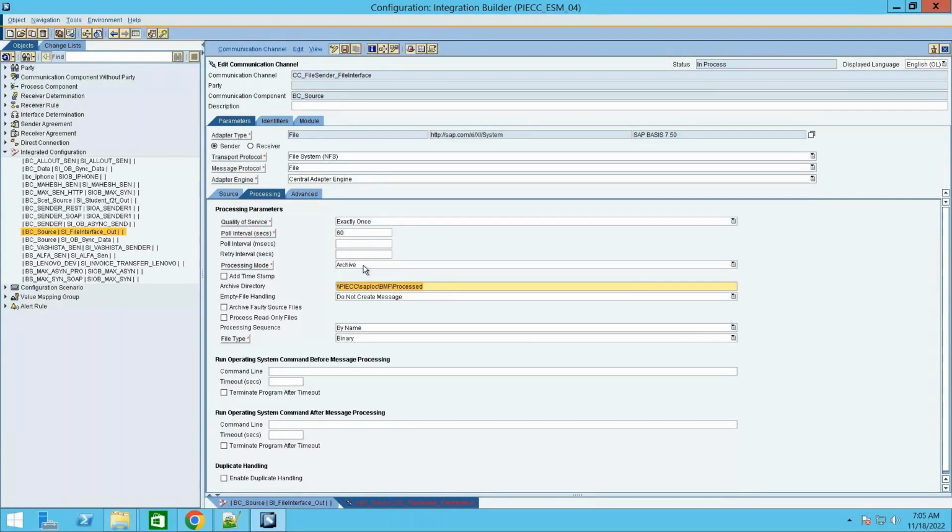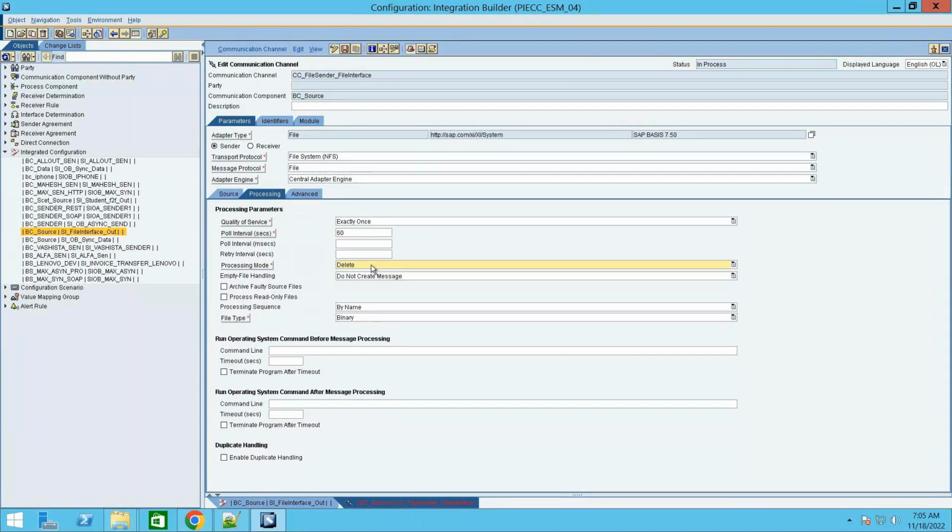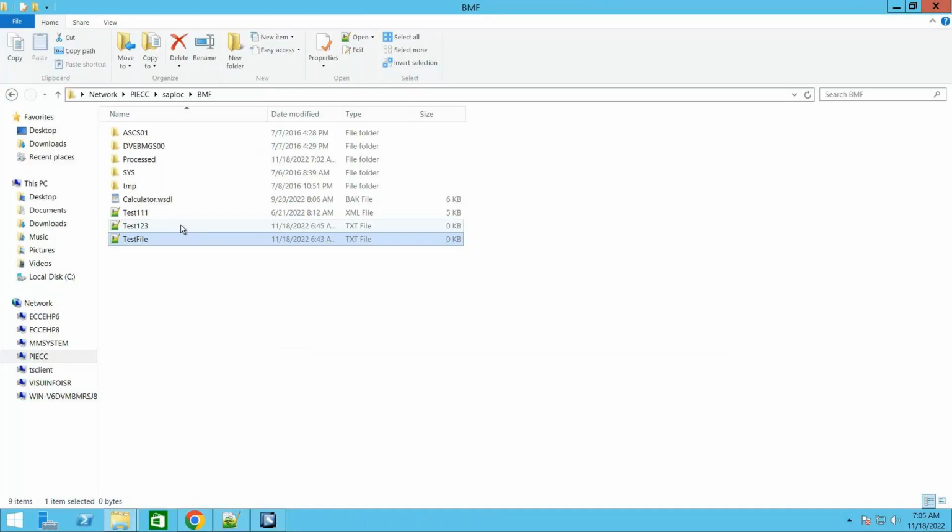Okay, yeah, understood. Yeah, next, delete. Delete means, one option we have seen is to move the file to a separate folder. Why are we moving it? Because we will be having a reference, so that we can see what file got processed on a particular date at a particular time.